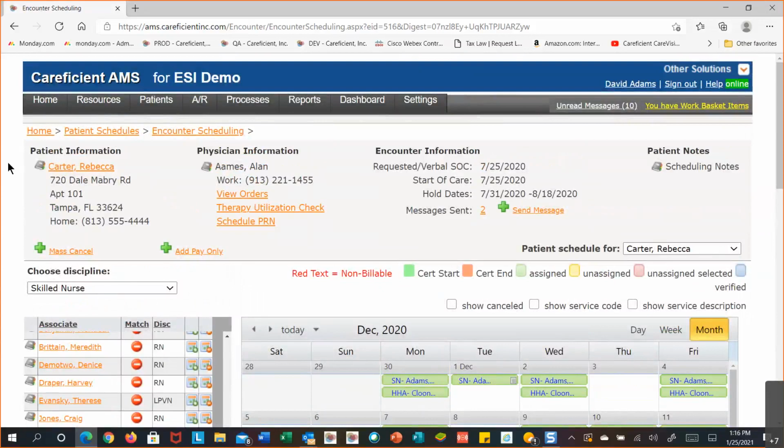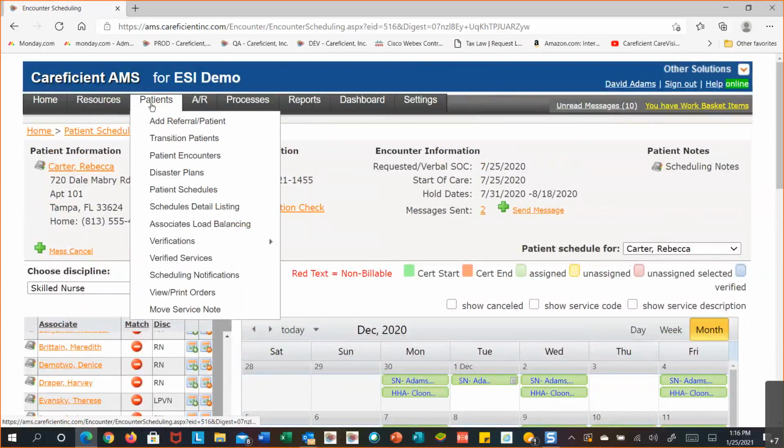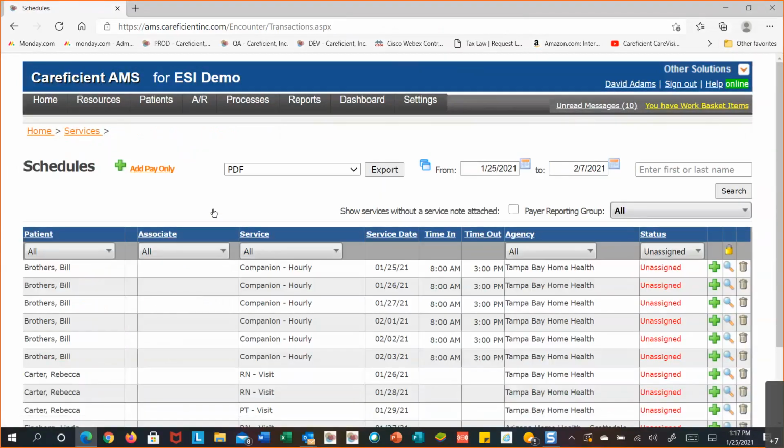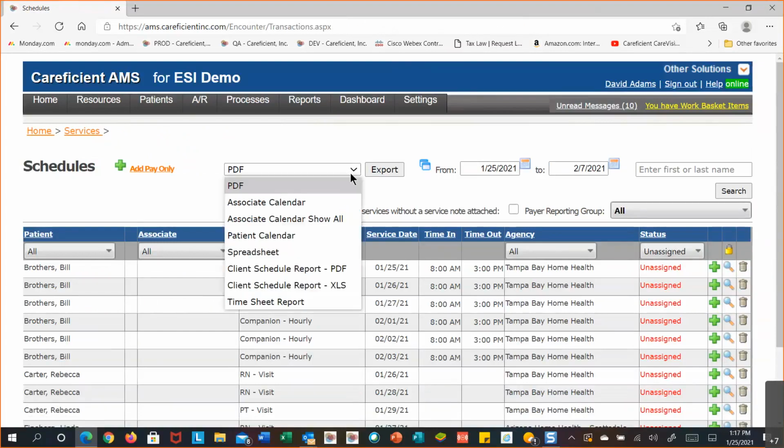schedule. So the next option I want to go through is the schedules detail listing. The schedules detail listing is your schedules reporting. You can create these reports either in the PDF version of the list. You can create them in a calendar format.